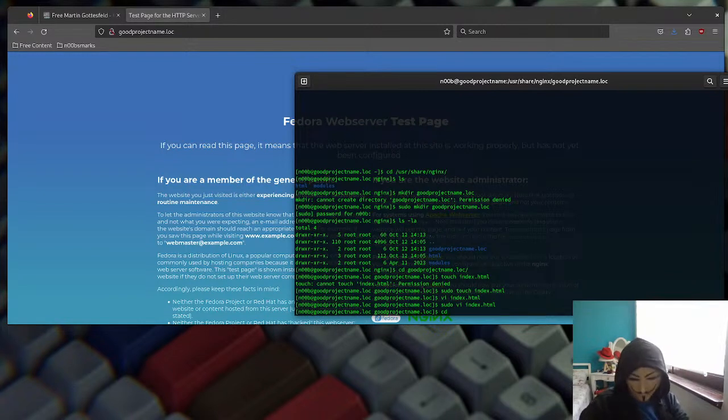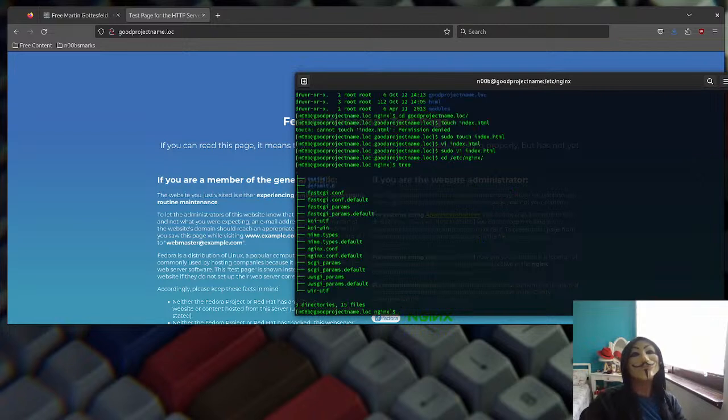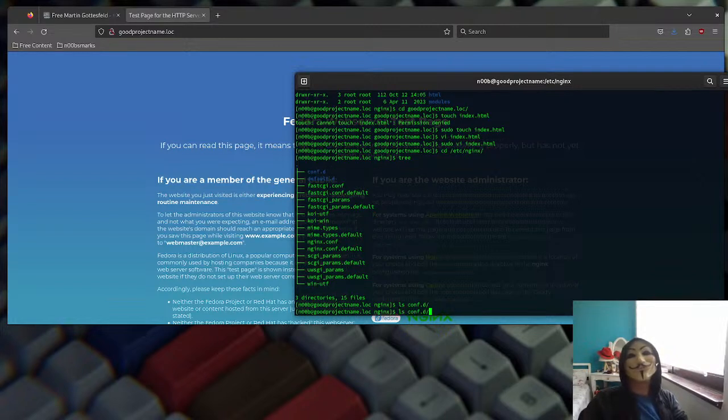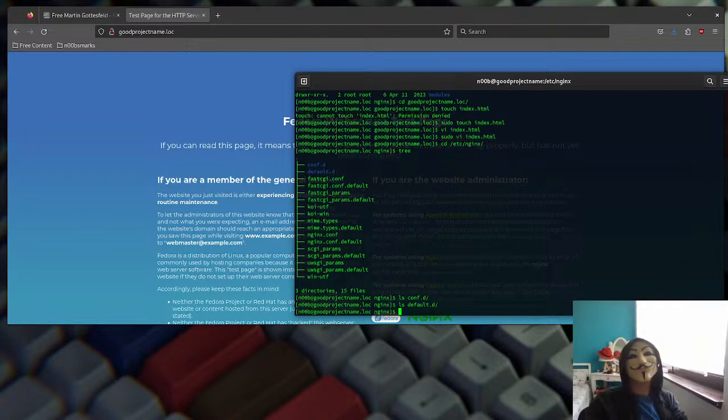Let's review our structure here a little bit. So it's really easy. You see, there is nothing in the configuration directory and there is nothing in the default.d directory. But once we install PHP, you will see some files there, because in the latest versions of the Fedora operating system, they decided to go this way.